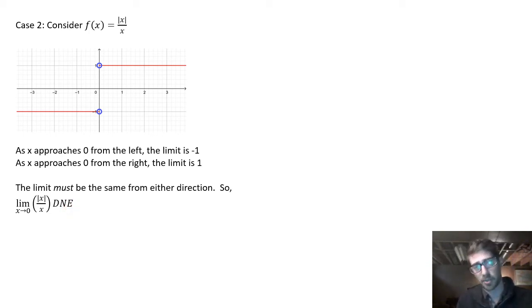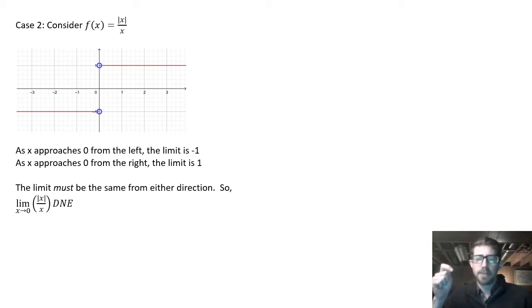Don't split the difference. Don't say because this one's 1 and this one's -1, then we split the difference and say the limit is 0. That's not how it works. It has to be the same. So intuitively, if you see an asymptote, the limit doesn't exist. If you see a break, this would be called a jump discontinuity. We'll get into different kinds of discontinuity soon, right? A place where the function just jumps from one value to another abruptly, then you just say, boom, the limit does not exist there.